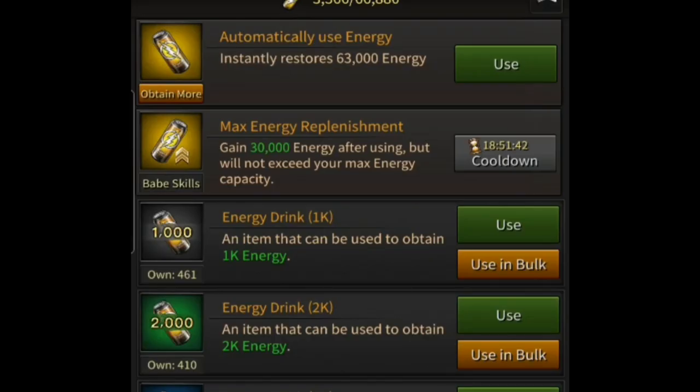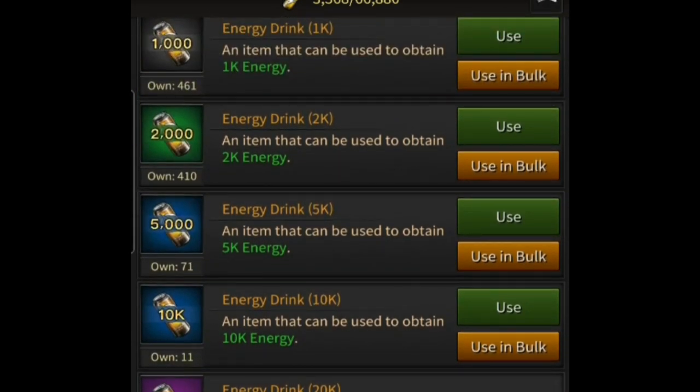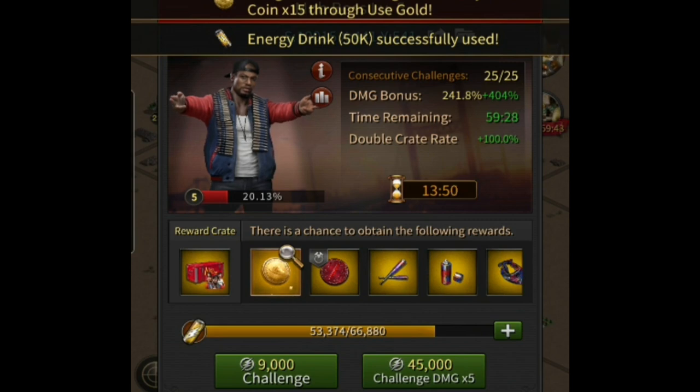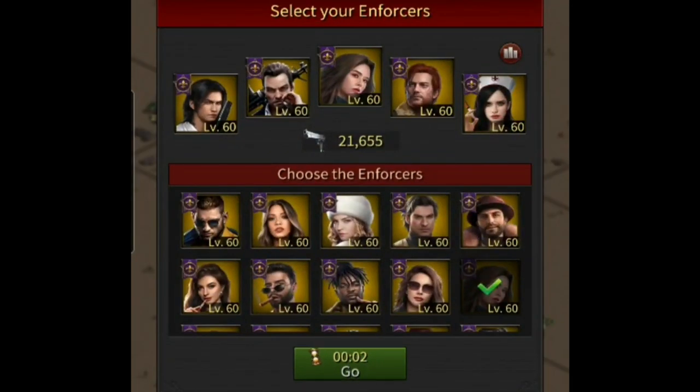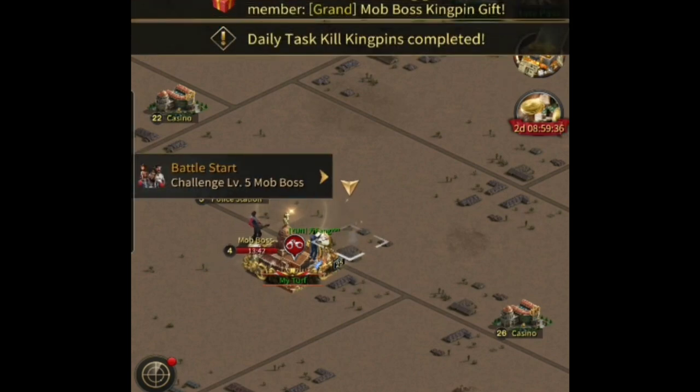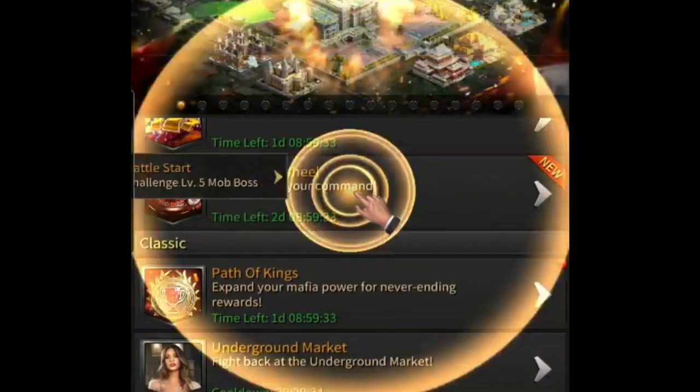So I'm not going to use up so much energy to kill it and waste it. What I'll do is just do it a bit at a time. I'm out of energy for the 20k, so I'm just going to buy a 50k. I'll hit it 5 times and see if I can kill it in 5 times, instead of filling it up all the way. Yes, so now it's dead.